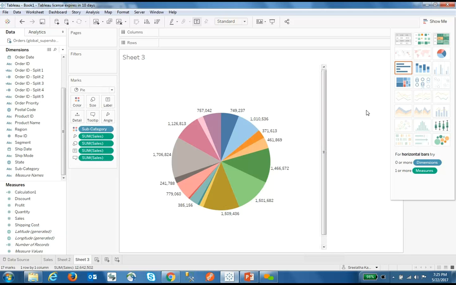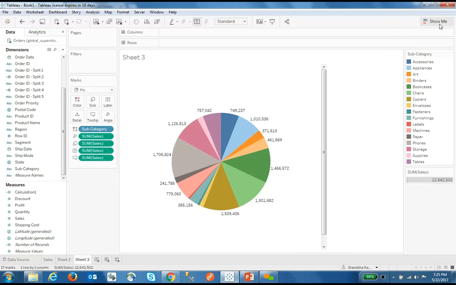But then by clicking on Show Me here, you could just collapse it, and then you would see there's a legend for subcategory anyway. Otherwise, you could also make it display on the pie chart itself. And then the sum of sales. Okay, so that's the pie chart that you could work with, and you could embellish with more layout, formatting, display of stuff, labels, details, etc.